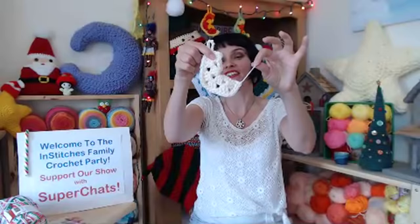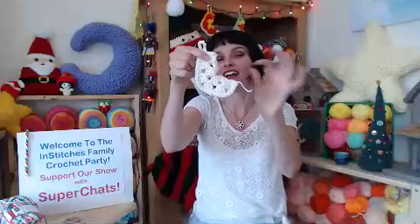Like a little elf foot. It does. It's so cute. And you know what? I would tie my little, before I wove in the end, if I was going to put that bell on, which I think is an awesome idea, just string the bell on and then weave it in, sort of knot it down and then weave it in. The bell and the little candy cane, like you mentioned earlier. That's so cute. I love that idea.